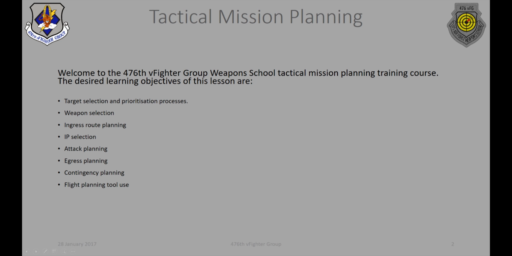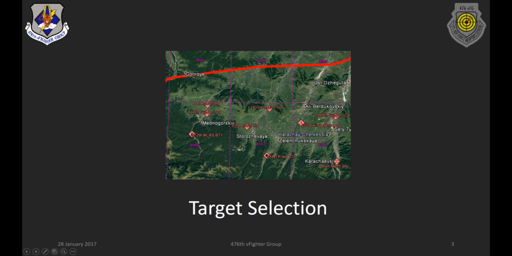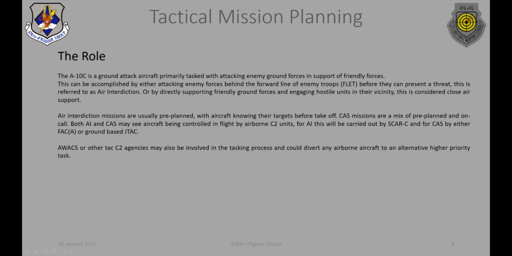So right, target selection then. Start with the meat of it. The main thing that I want to focus on and get people thinking about is the actual role of the aircraft itself, specifically for us at the moment, the A-10. So, ground attack aircraft. Your main role is to attack enemy ground forces in support of friendly forces.